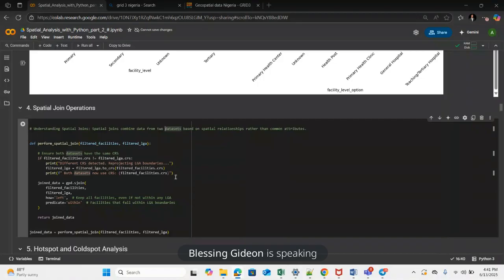So coordinate reference system is just, how do I put it now? It's just how a location is represented in a map. So if we have coordinate reference system EPSG:4326, it is very important that the data that we are merging into also has that code.